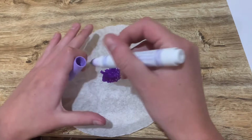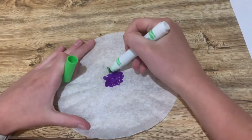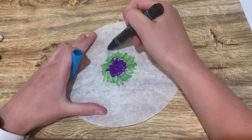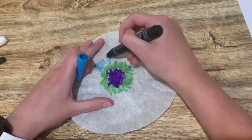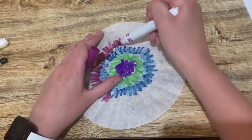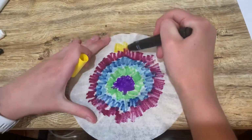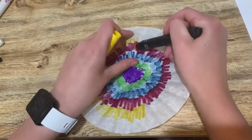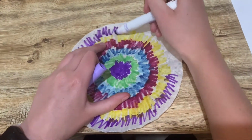So my only recommendation when coloring these in is that you want to try to fill as much of the coffee filter as possible with colorful markers. That way it'll make the end product super colorful, and when we go to the next step, all of the colors will blend nicely together and leave you with the best looking coffee filter possible. But other than that, it's up to you, and totally be creative on this step.